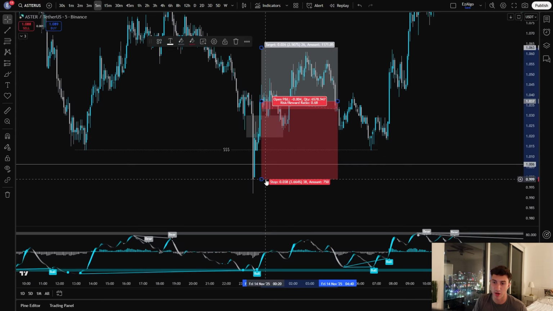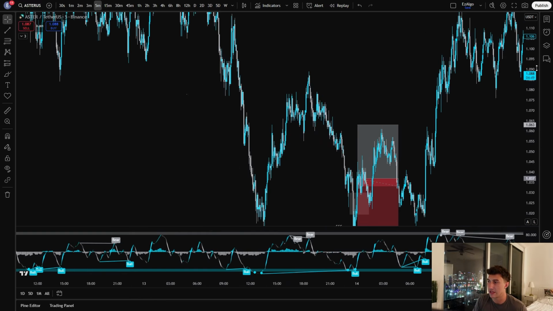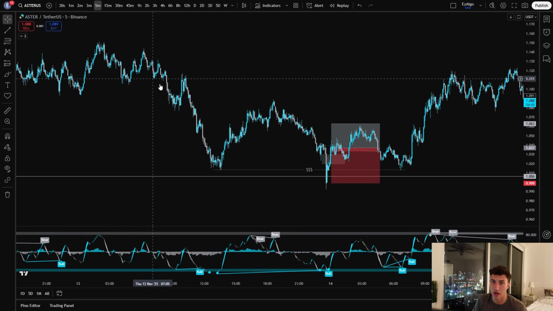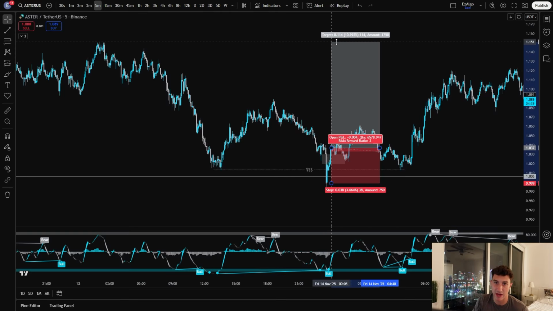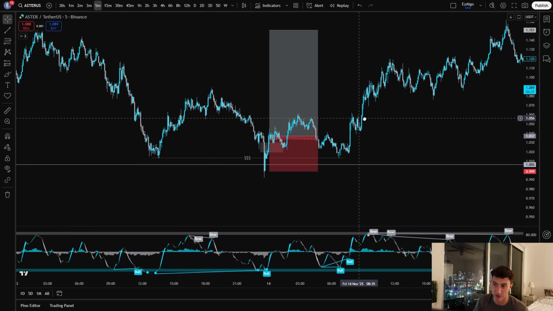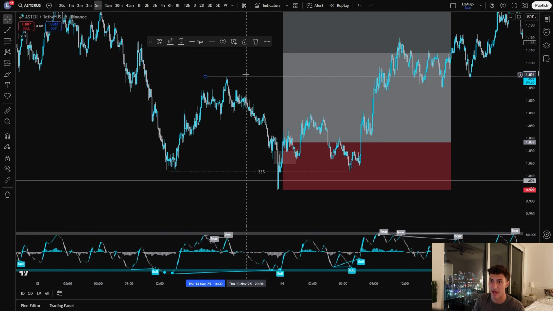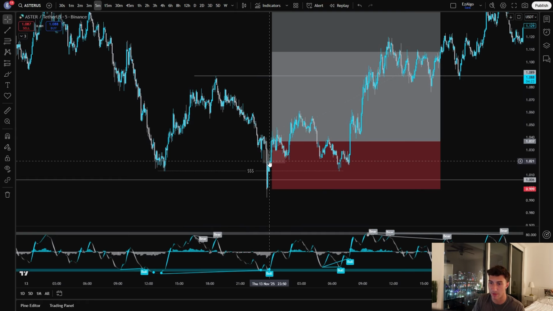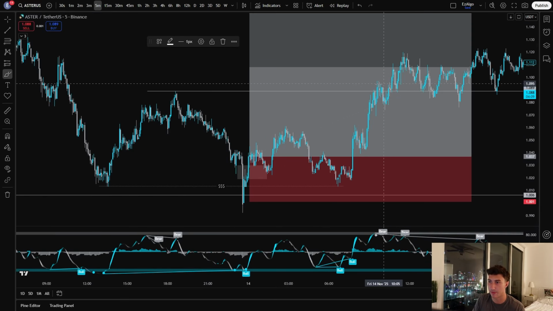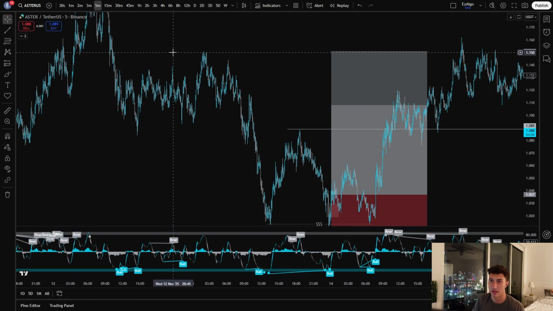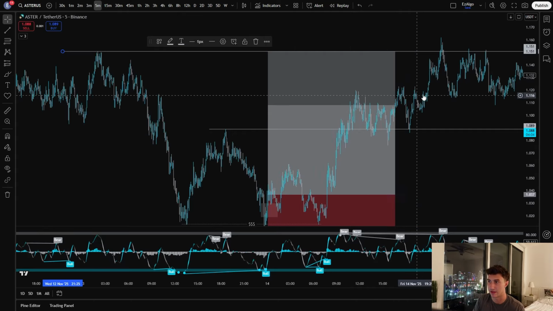Again, our stop loss would probably be at this low. Do we have an equal high target? We do have a lot of liquidity right here with these highs that have not been ran yet. So this would be a really good target in this case if you're going to take this trade. Probably move your stop loss to break even at this high right here. And again, your stop loss would be a candle closure below this bearish fair value gap. We also had this order block here as well. Move our stop loss to break even right here. And then finally, we hit our full take profit here at this high.